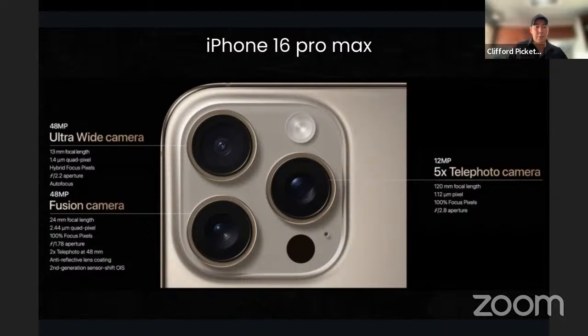Okay, so we talked about the 48 ultra wide, really important. Now it has autofocus too. We have our Fusion camera on the native. All that means is when you have Fusion, you're taking the higher resolution and blending it with a 12 megapixel for better low light quality, giving you a 24 megapixel result that's just the best of both worlds. We only have that on the 1X, by the way. It doesn't quite use that on the ultra wide, but you're still getting that 48 megapixel.